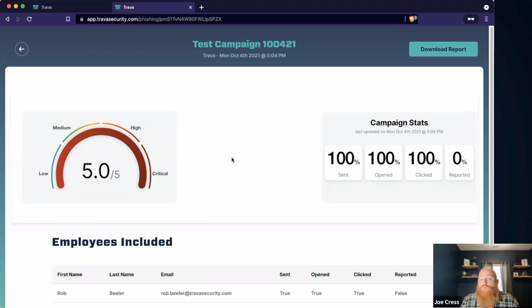This campaign was 100% sent, so everybody in the organization would have received it. It's 100% opened. So the one person that this test was sent to opened the email and read it. Also, this single person clicked the link in the email, which is obviously not an ideal situation. And this person also did not report the email as spam through their email provider. So what this information tells you is this individual does need some training on what is a phishing attempt and what is a legitimate email. But that's really what this is for, to understand a larger picture of that organization to see if further training is needed.